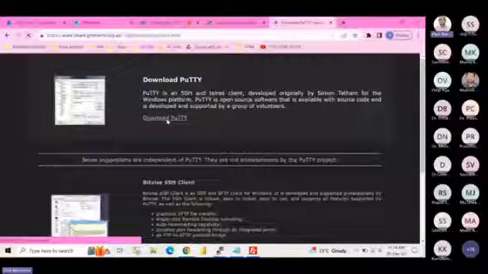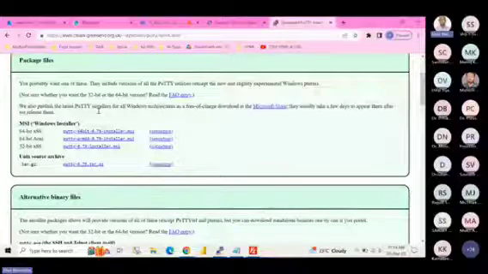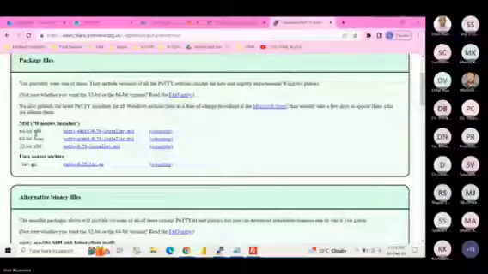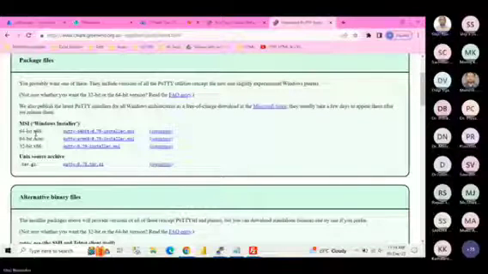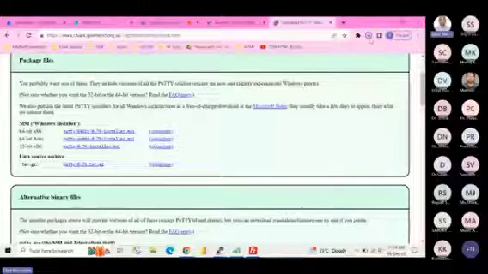From this you can download Putty. This is the option. You just click on this download Putty. That's it. So this is Putty. Here you can go for the 64-bit operating system. We are all using a 64-bit operating system. So for that, just click on this. One new software, Putty software, is going to be installed. Just click on this and download. Install this software. That's it.